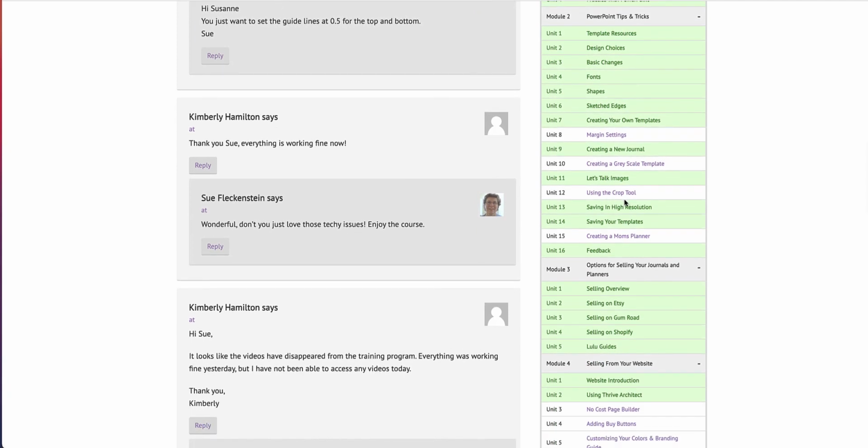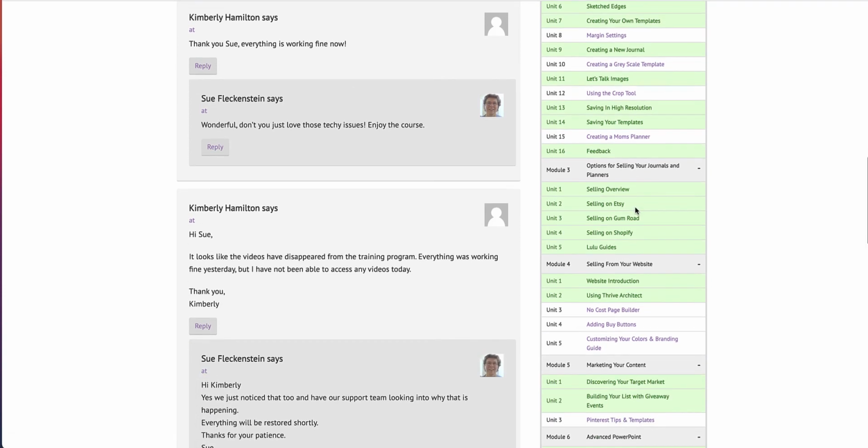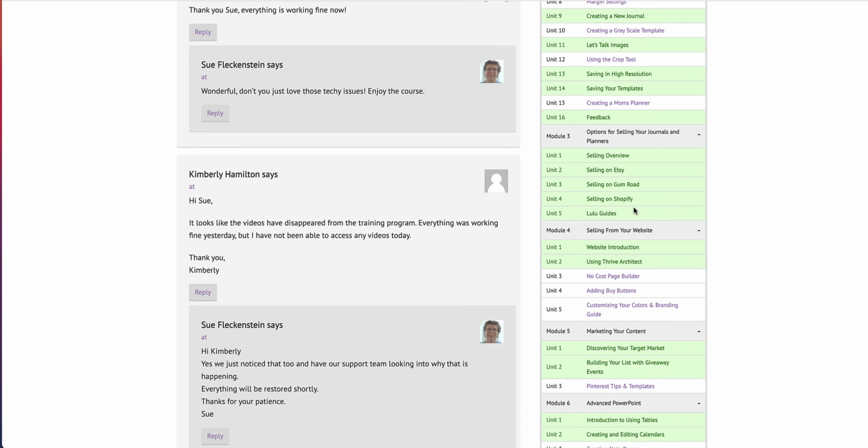You can be creating different tests, opening up PowerPoint, following her along as she explains about margin settings, using shapes, fonts, using sketch edges to give it a unique look on your shapes, grayscale, the joys of being able to use SVGs in PowerPoint. Obviously you need an updated PowerPoint in order to do that. The previous ones did not do SVGs. In fact, PowerPoint, every time it upgrades, seems to have more and more graphic abilities. I think they have realized that people are using their tool for something more than just presenting.